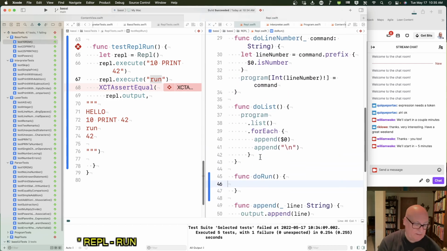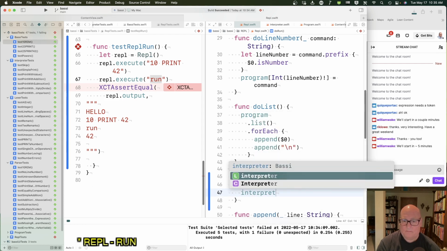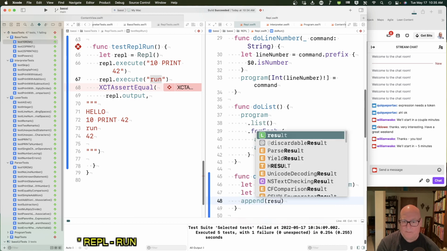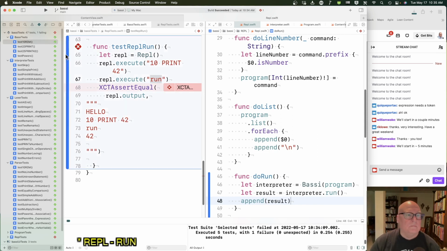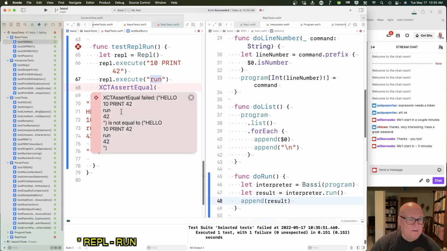So let's create a BASIC with program. And we'll append result. Dun dun. Run.